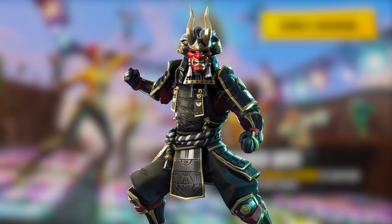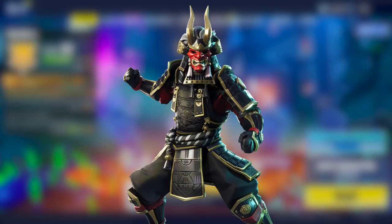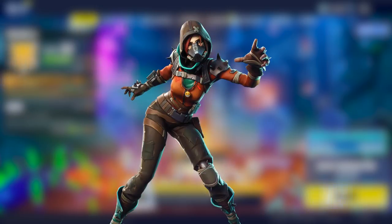The next skin is the Red Samurai. If you guys don't know, there was a Blue Samurai a while back — now we have a red version. Honestly all they did was change the color, but it still looks pretty good. No one ever really rocked the Blue Samurai that much anyway; people rocked the girl version more than the guy version. This one is a maybe — I'm probably going to get the zombie girl, but I might get the samurai too.